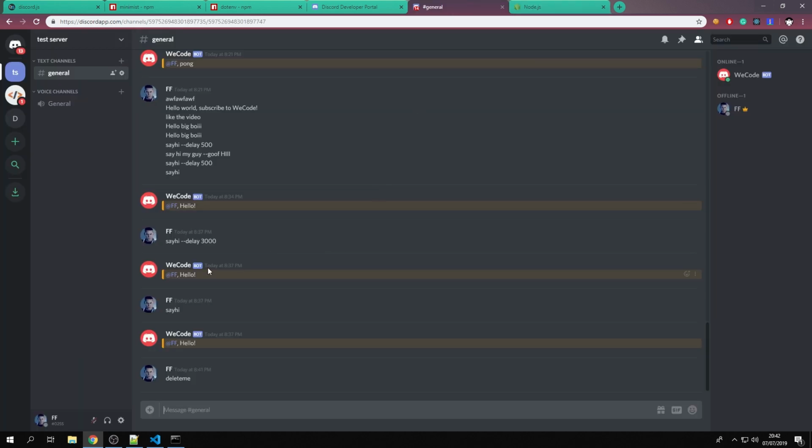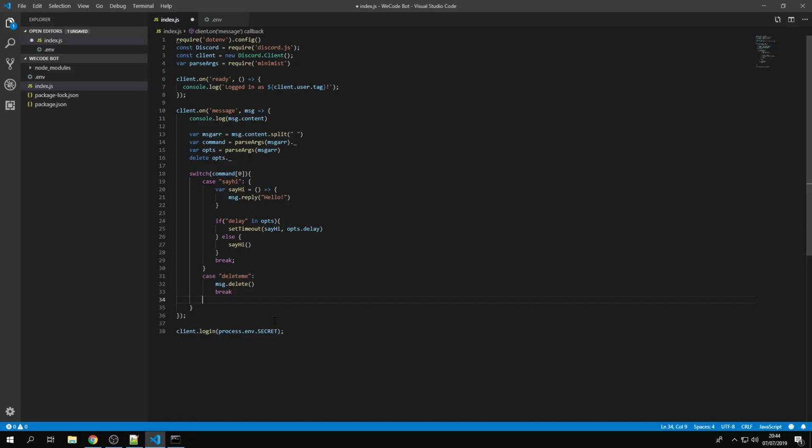So if you're going to use any method, make sure that your bot is actually able to do that. Like if you want your bot to be able to change someone's roles to, I don't know, mute them, you're going to want to make sure that your bot actually has the permission to change someone's roles. Let's try making a mute command, starting off with the actual command handler, so case mute.